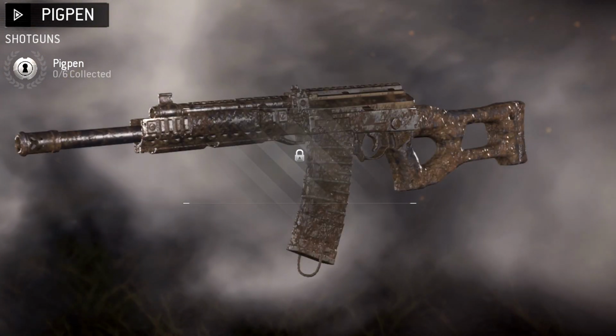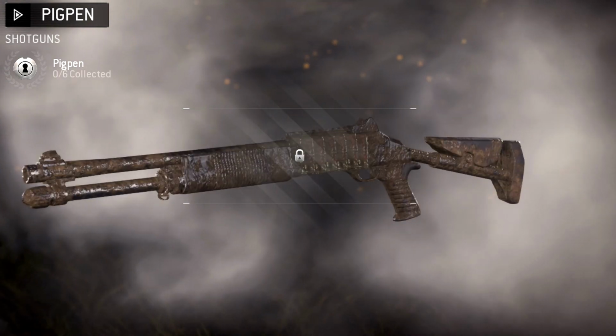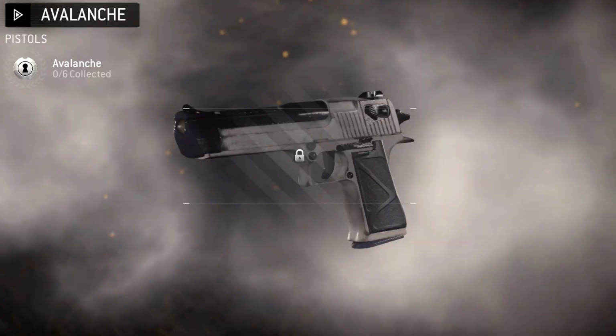And then Pigpen, which is going to be basically muddy shotguns, which reminds me a lot of what your weapon looks like on certain maps when you are playing Battlefield 1. So those are all the new weapon kits.